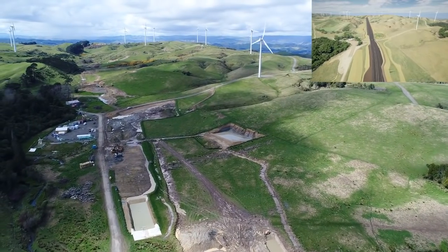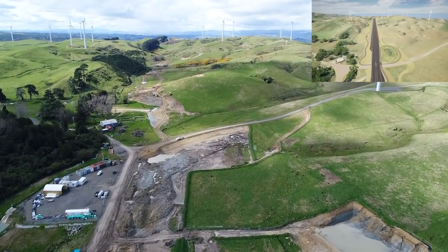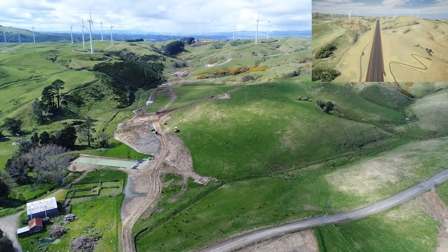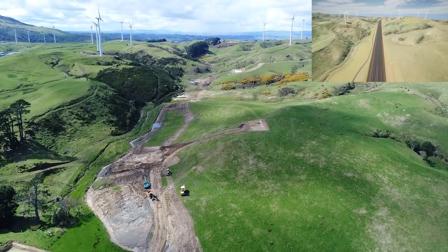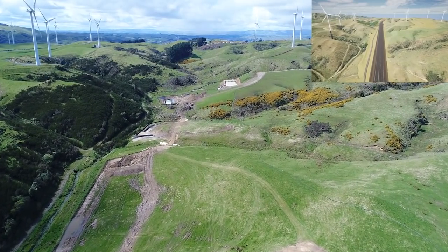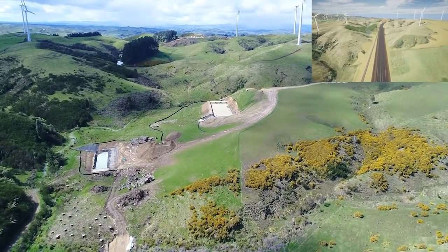We're getting into Zone 3 now at Cook Road, where another satellite compound has been set up. A couple of days before the flyover it's been pretty wet, so you can see damp water conditions around the place and not a lot of activity on site this Saturday morning. Up through here are pretty poor ground conditions which will require significant undercuts to get a good base for the road. Out to the right is one of our several disposal sites — disposal site 28 — where we've got about 1.2 million cubic metres of excess material, with erosion and sediment control ponds to allow cleaner water discharge into the environment.